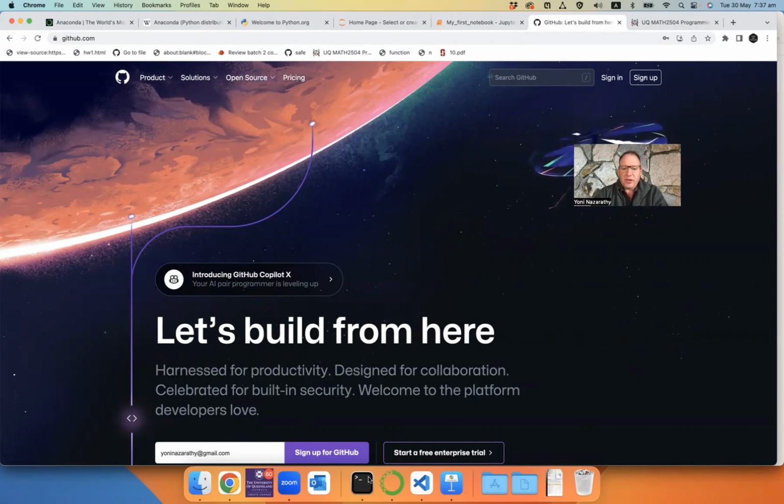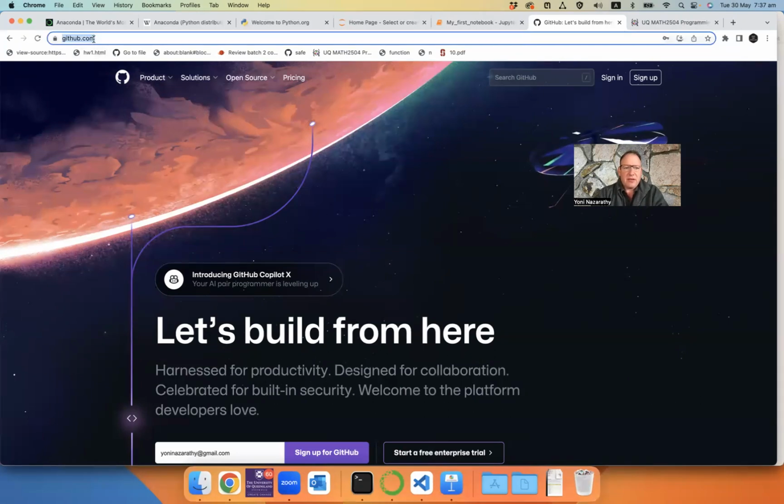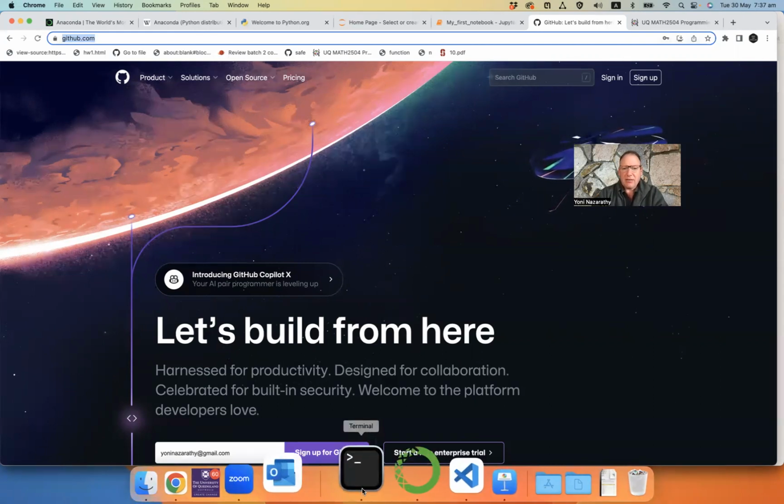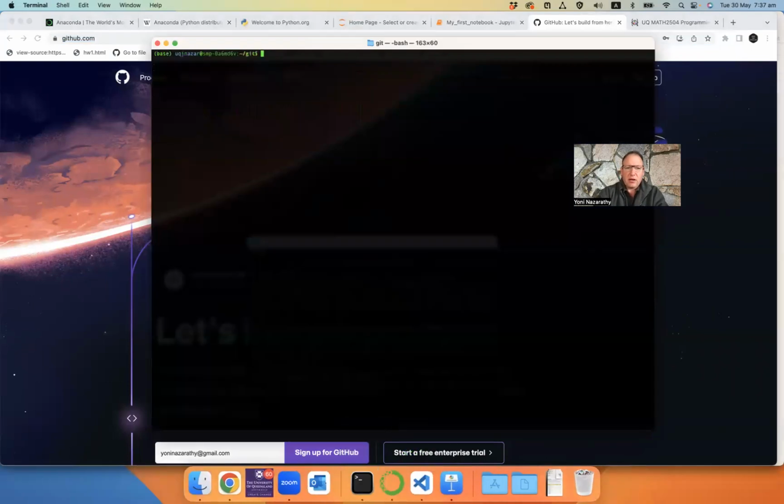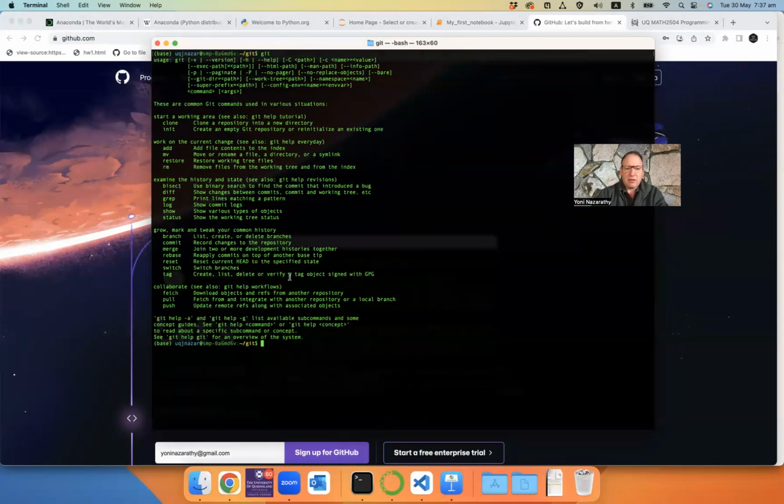So first of all, just to differentiate between the two, GitHub is a service. It's a web service. I think it's owned by Microsoft now. I'm not sure. And it is the most popular platform for sharing source files, packages, etc. There are others as well, GitLab and others, but we'll use GitHub. Git, on the other hand, is a command line program, Git, okay, G-I-T, and GitHub uses Git.